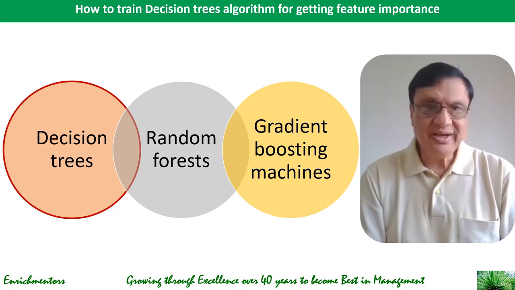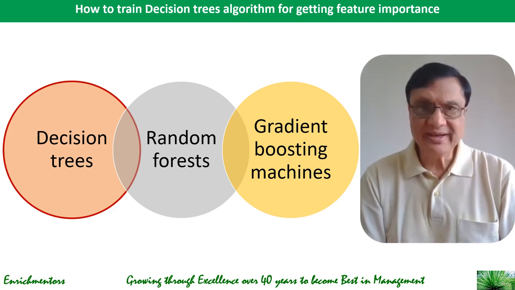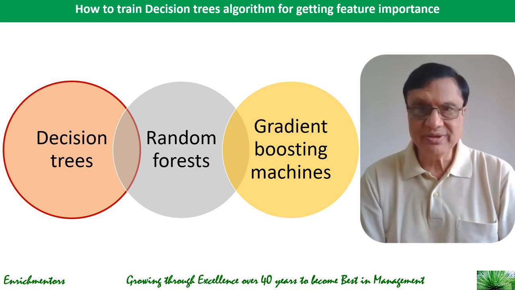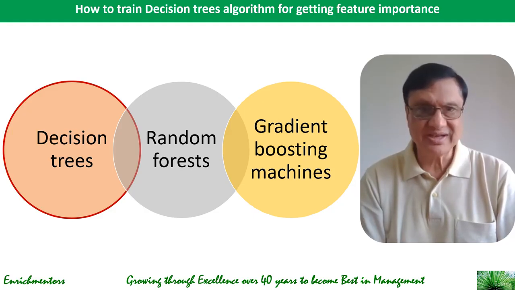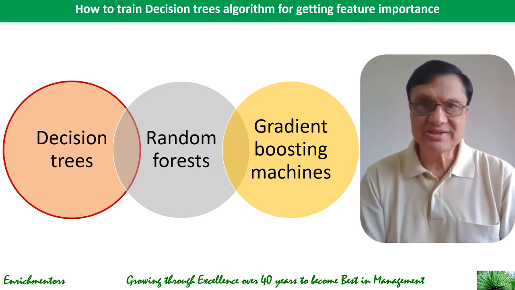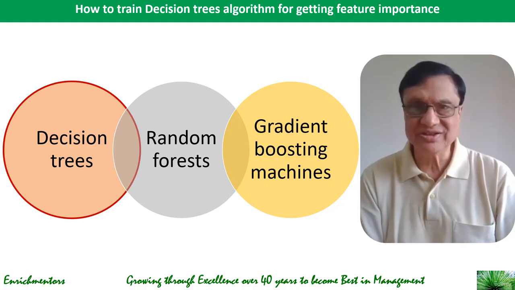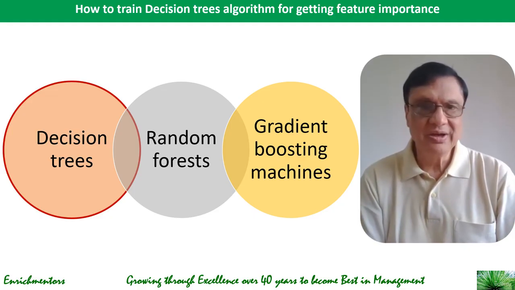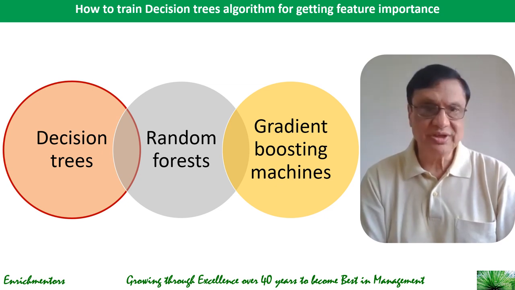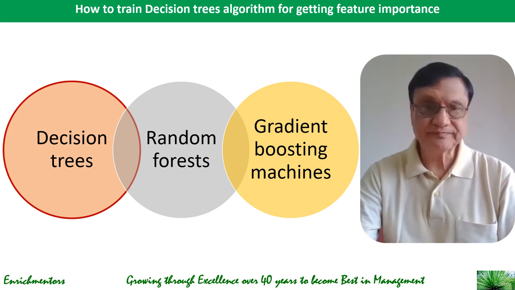Training a decision tree algorithm and extracting feature importance can be done through a lot of machine learning libraries like scikit-learn in Python. There are many, and for the sake of illustration, we will talk you through scikit-learn in Python. Now, what are the various steps you need to take? Let's take a look at the step-by-step guide on how to train a decision tree model and obtain feature importance scores using decision trees.